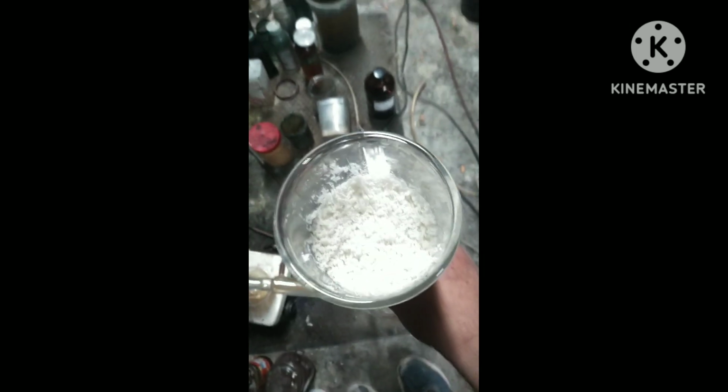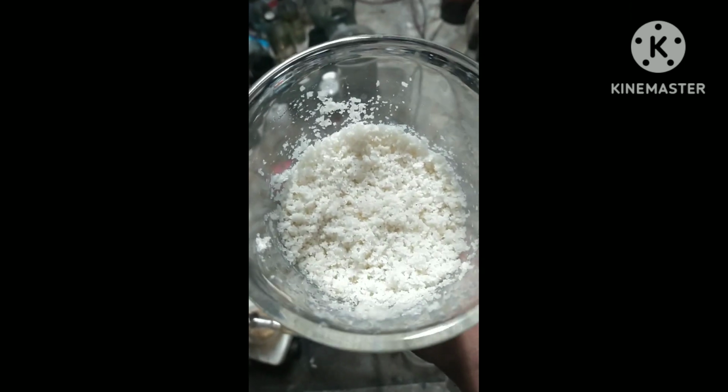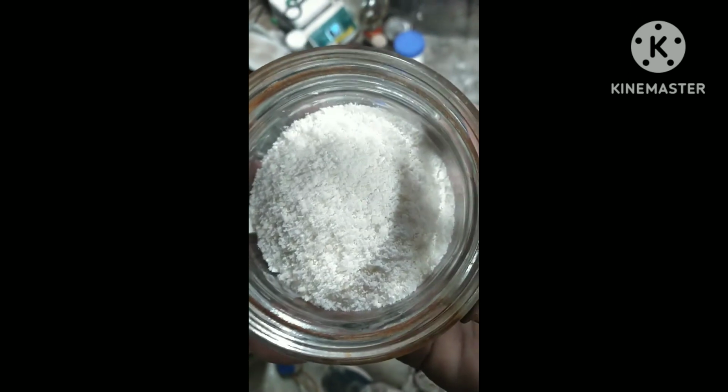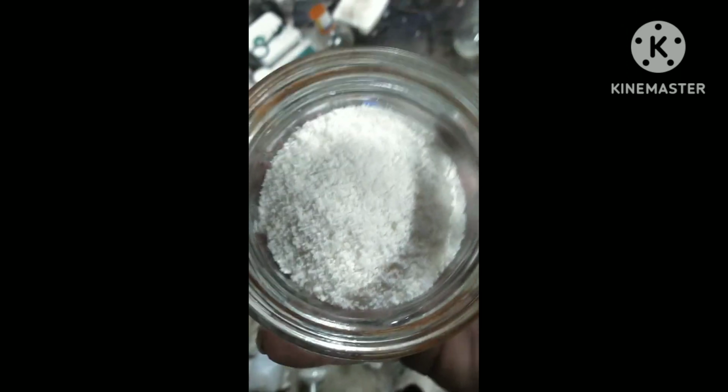Here's what it looks like before any acetone has been on it. It's just been vacuum dried. And there it is after being acetone washed, and all dried. Very nice and white. And that's how you do it.